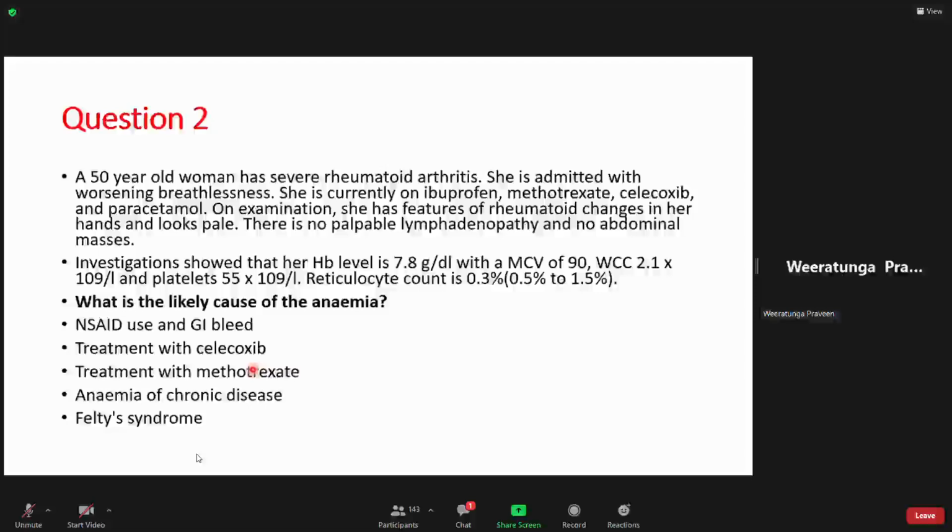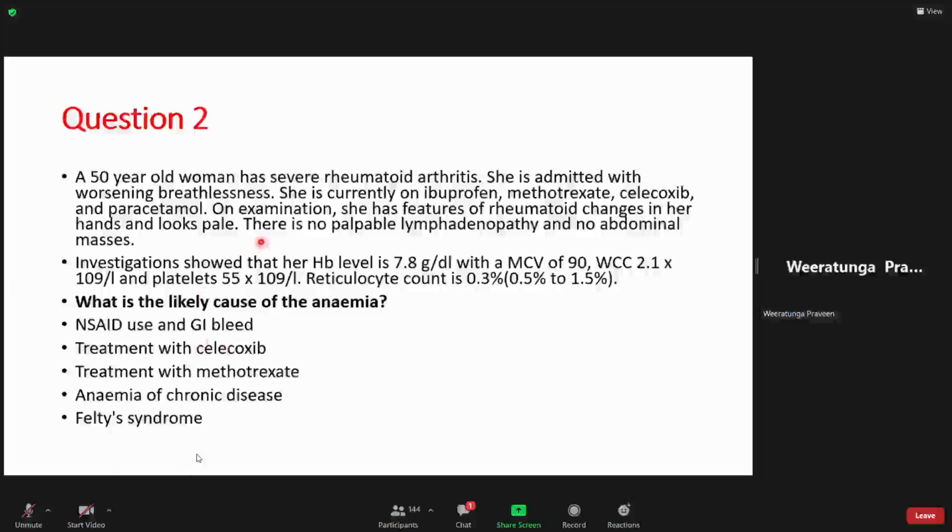Right. A 50-year-old woman has severe rheumatoid arthritis. මොකද්ද මෙතන වෙලා තියෙන්නේ? So we'll do hematology tomorrow and you'll be better at this now. But essentially, there is a pancytopenia with low retic percentage. Bone marrow problem. And that is something that you see with methotrexate therapy. But when you have pancytopenia with low retic response, that is a bone marrow failure.